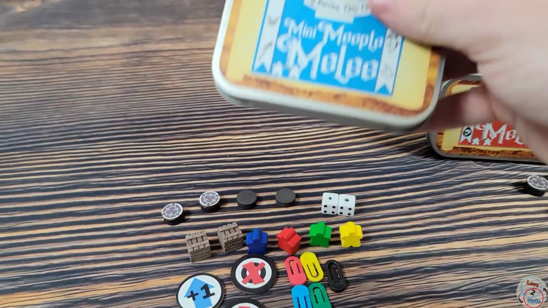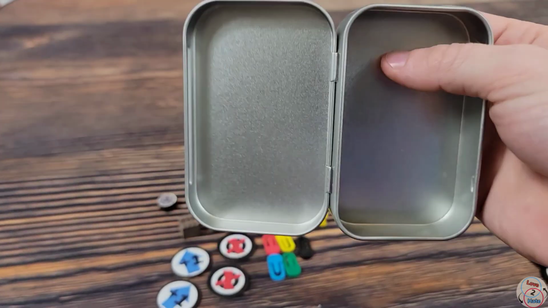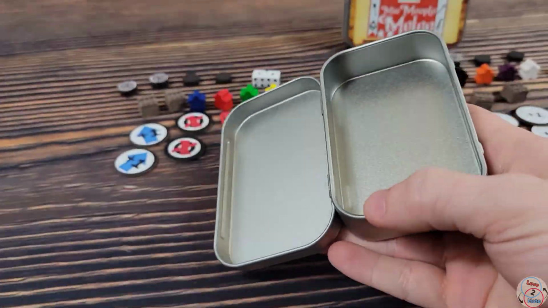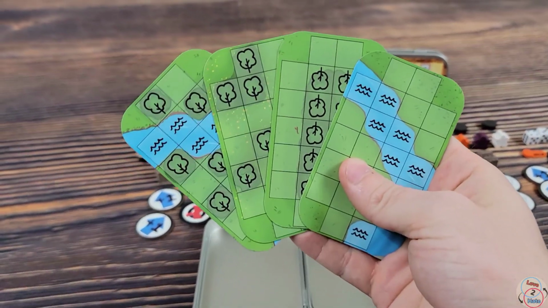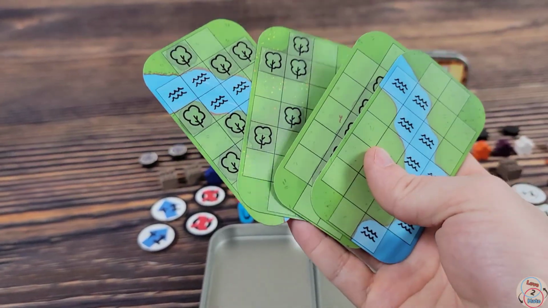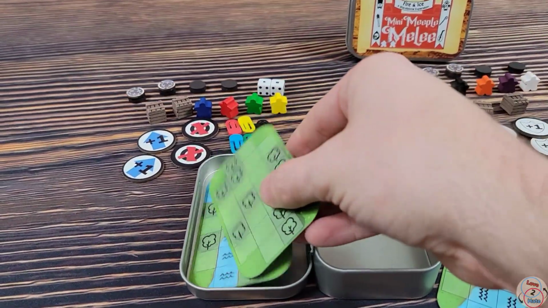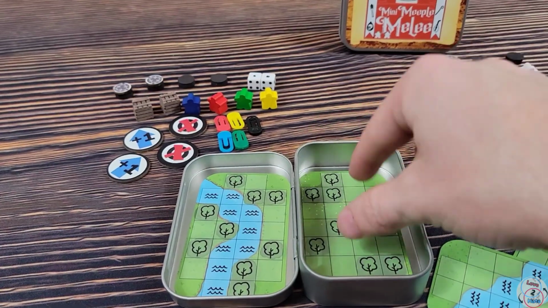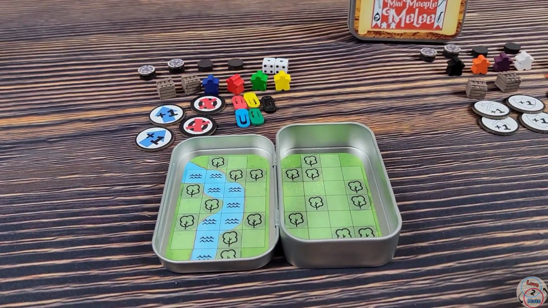And so how this is going to work, you're going to play inside the tin can here. You can see that this is just a regular tin can. You're going to place it in the middle of the playing surface, and then you're going to choose from the 4 available double-sided player terrain cards. You're just going to place one in the shorter top bin and one in the smaller lower bin, and you are ready to go.